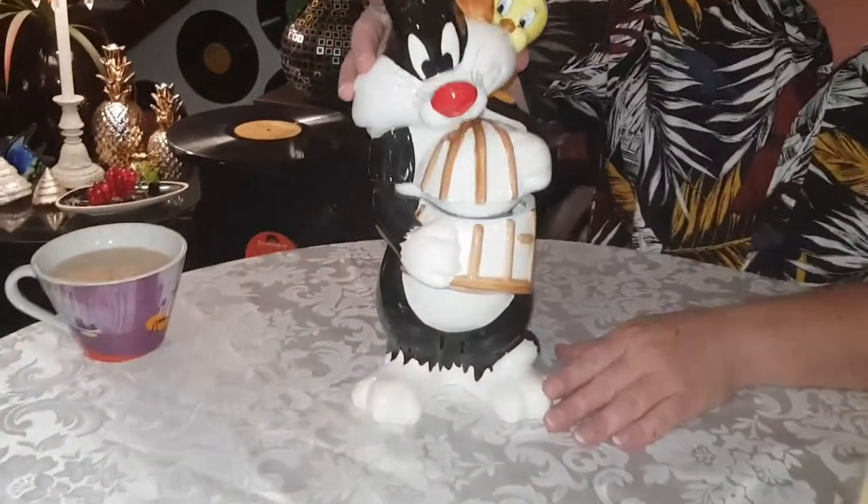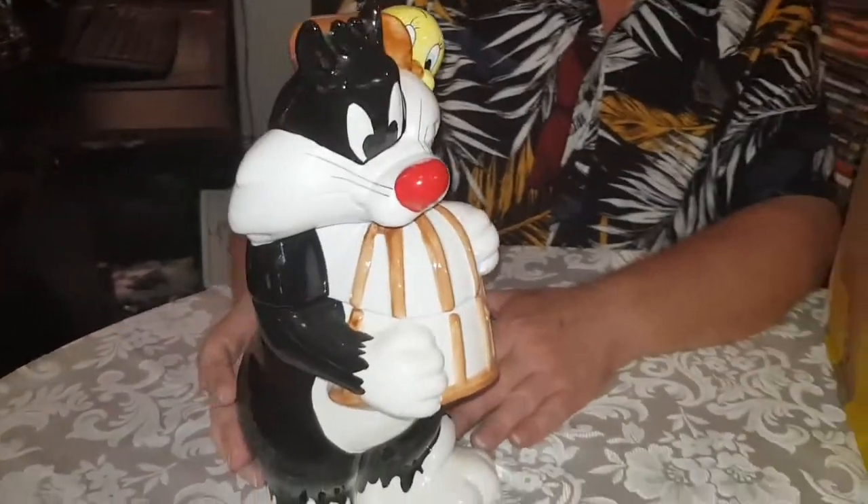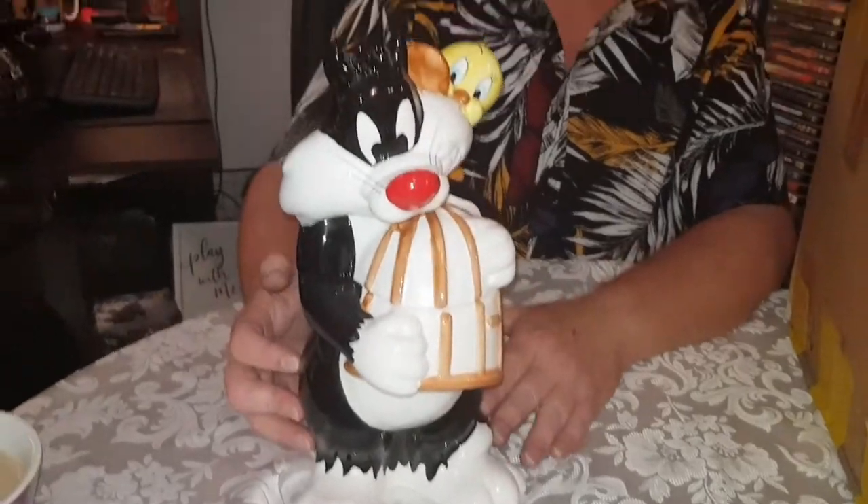So starting off — I've been to a few more car boots here in southeast Queensland, and look at this cookie jar: Sylvester and Tweety. Cookie jar! It cost me $2.50 — isn't that amazing? You know, it's nothing I would have bought brand new, but seeing it for that price, I thought it'd look lovely in the background.